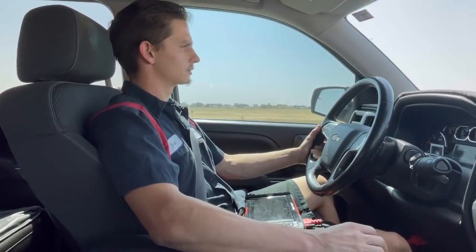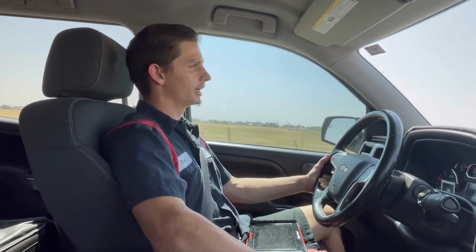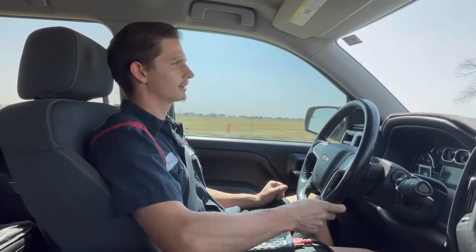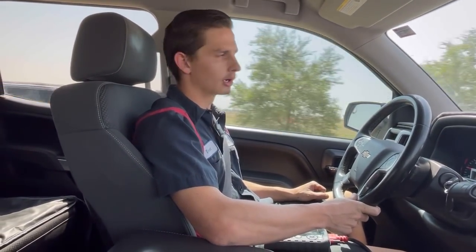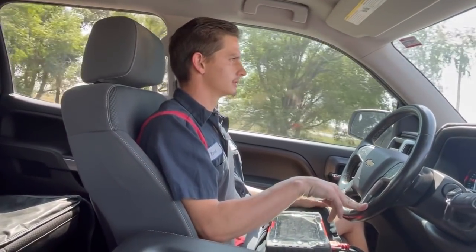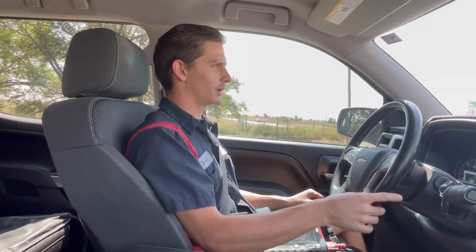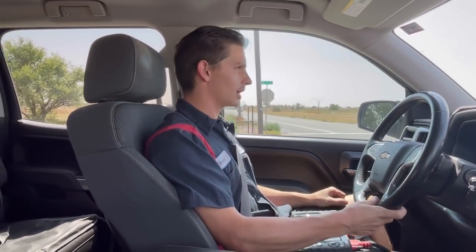That's what we're all about — longevity and durability. If you're making big power, we want it to hang. Our shop car this year will be making 2,500 to 3,000 horsepower — it's going to be a radical car. We're praying it's together by the end of the year. It comes back to waiting on parts — two-day jobs are taking us a week because of parts delays.